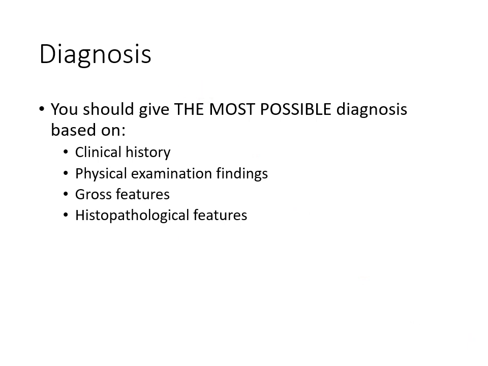For the diagnosis, this is what the question usually tests: your knowledge regarding the diagnosis or the condition of the patients. So based on the clinical history given, the physical examination findings given, the gross features that you interpret, and also the histopathological features that you interpret from the photos and photomicrograph given, all of these should help you to arrive at the diagnosis.